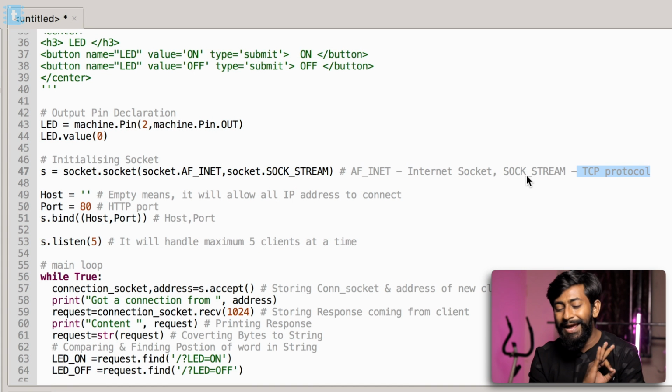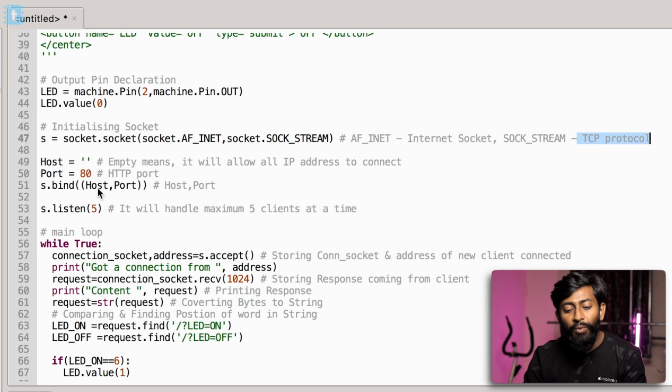But in some scenarios where speed is the issue, where you want to send tons of data at a time, for example in gaming servers or video streaming, where real time is the thing and the data transfer rate should be high, it's okay if you miss some of the packets. If you're streaming video and some pixels of data are missing, the video won't be damaged, and there won't be any miscommunication. So in those scenarios you can go for the UDP protocol. That's the very basic difference I have given here. For more details you can Google it, of course. So here we are using the TCP protocol for reliable communication.